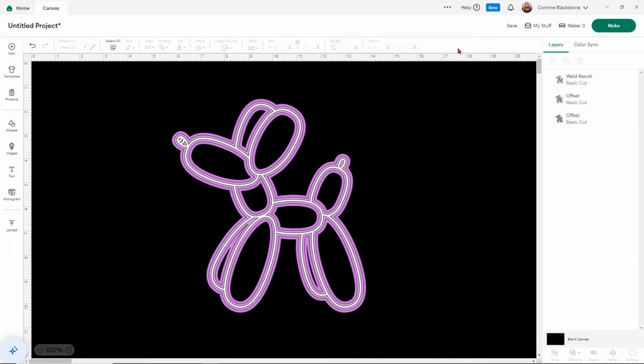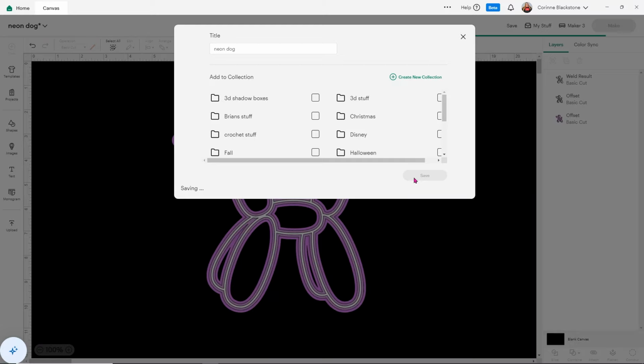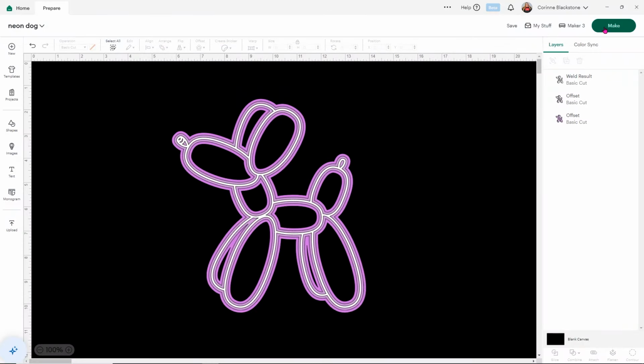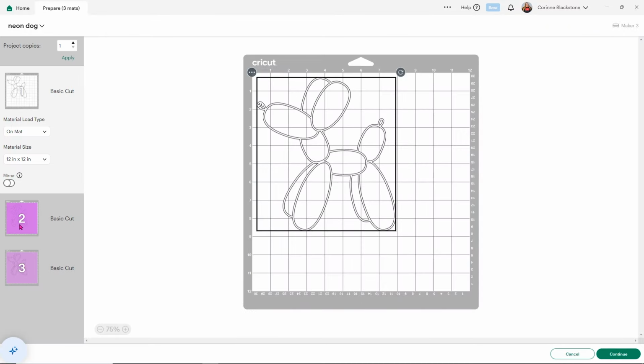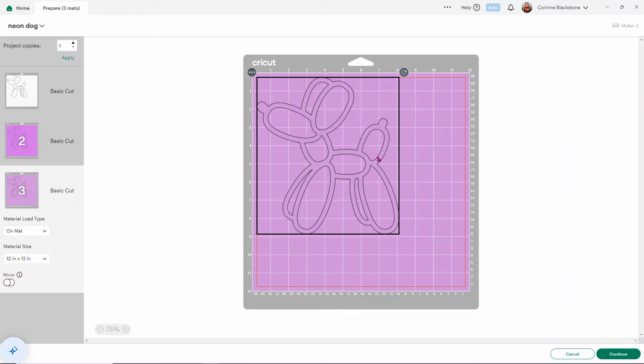And now I'm going to go ahead and make sure that I save my design. I'm just going to call it Neon Dog. And you always want to save before you click make, because you just never know what your Cricut might do. Then I'm going to click the make button, show you that we have the 3 different mats to cut. So we have our white, then we have the bigger offset, and then the slightly smaller offset.